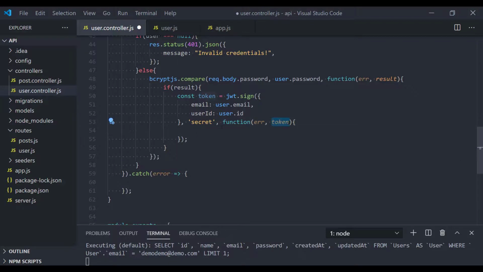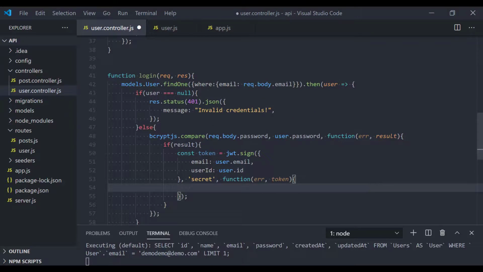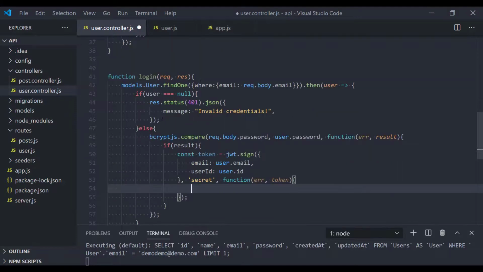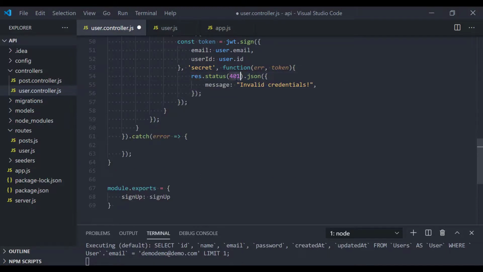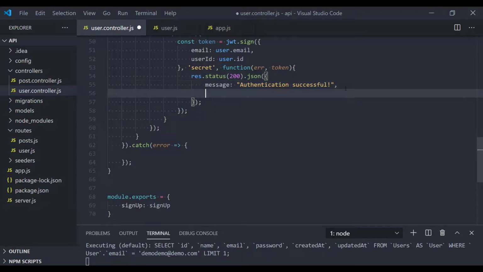Alright, so in the body of this callback function we can return a success message like this. The status code should be 200 and the message should be authentication successful, and then the token, just like that.